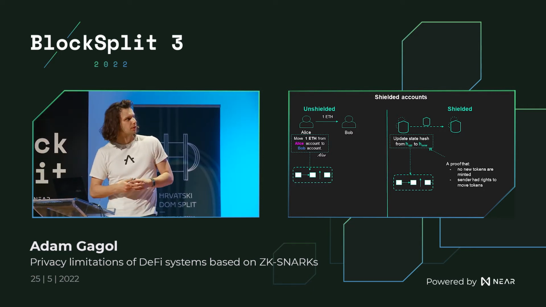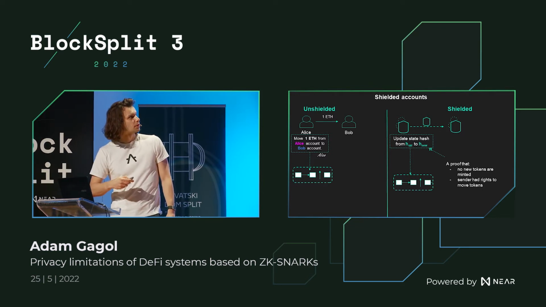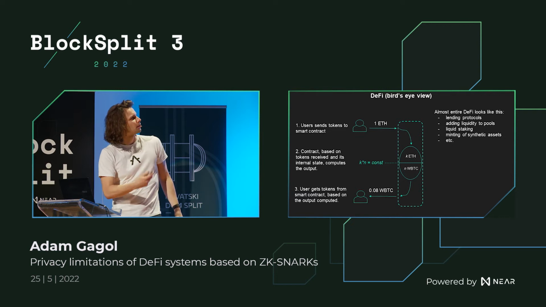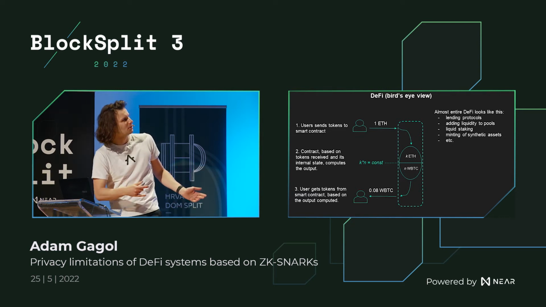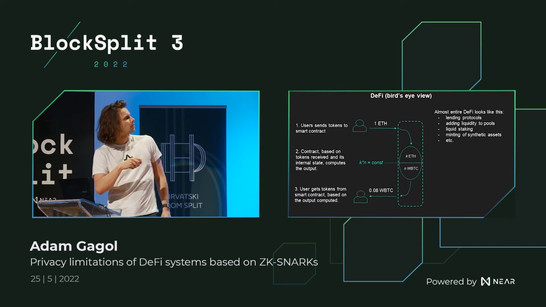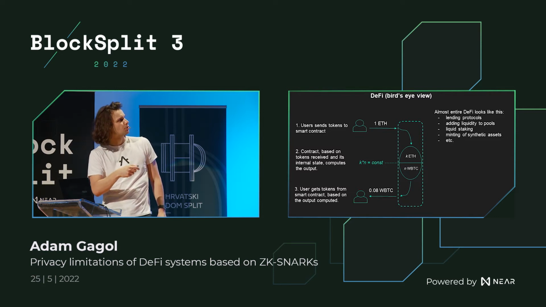So this kind of solves the privacy for more normal transfers. What's problematic is when we look at how DeFi actually works right now. So this is a very schematic presentation of the entire DeFi space right now. And I think this scheme, while it's simple, shows pretty well how we see DeFi right now. So this is a very simple decentralized exchange. How it works is that some user sends tokens to the contract. This thing here is a smart contract. The smart contract is doing some simple computation. So it's computing how many tokens it should pay out on the other side. And here, the contract is sending the tokens back to the user.